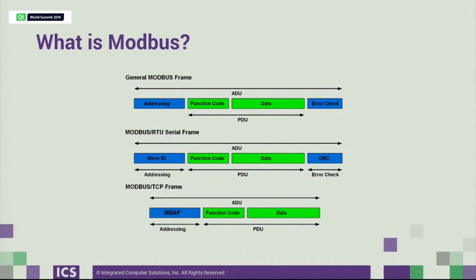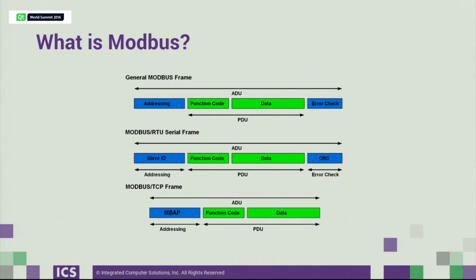So some of the terminology goes back to the original use where typically they were driving relays and looking at the status of different types of measurement contacts. So you'll see references to things like a single bit output they'll call a coil, which originally was a relay coil. The single bit inputs are often called contacts. And so you have things like coils that are 1-bit controls that you can turn on and off. You have single bit discrete inputs that are readable. And you've got input registers that are 16-bit registers that you can read, and you have something called holding registers that are readable and writable 16-bit registers.